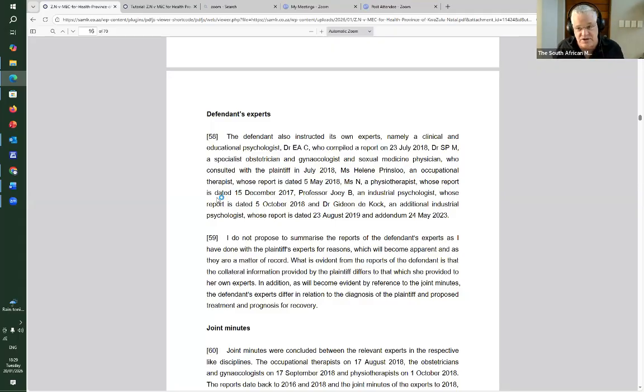She granted absolution from the instance, so the plaintiff can come back with supplemented evidence. Okay? But because she had that in mind, she went through extensively the plaintiff's evidence. But she didn't have to go through extensively the defendant's experts, because you'll see that she accepts what the defendant's experts say. The thrust of this judgment is to criticize the plaintiff's preparation and presentation of evidence. So you see, for that reason, she doesn't then go and waste a lot of time on unnecessary waffle.